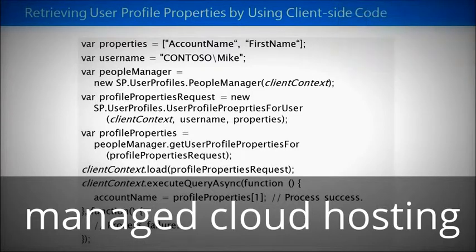All right, so let's take a look at how you retrieve the user profile properties using client-side code. We looked at creating it on the server side. You want to always make sure that you are passing in an array of properties. So we took a look in the user interface to see what the properties of the user profile were that are available to us in my SharePoint Online instance. And one of them we did see was account name, and one of them is first name. So I can pass those in as part of my payload to the execute query function and receive back those and only those properties back from the user profile service.